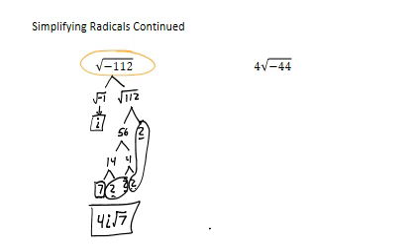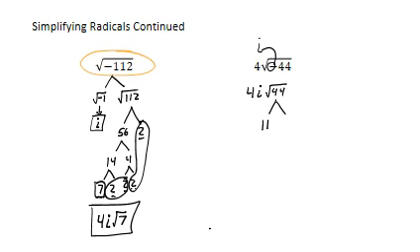So one more time, we've got over here 4 times the square root of -44. Again, I see that I've got a negative under here. One way to think about it is this: if you've got a negative under your square root, you've got to pop an i out, and that deals with it. So I could write this as 4i times the square root of, because I popped the i out, it's now positive 44. And now I can go to work on that positive 44.